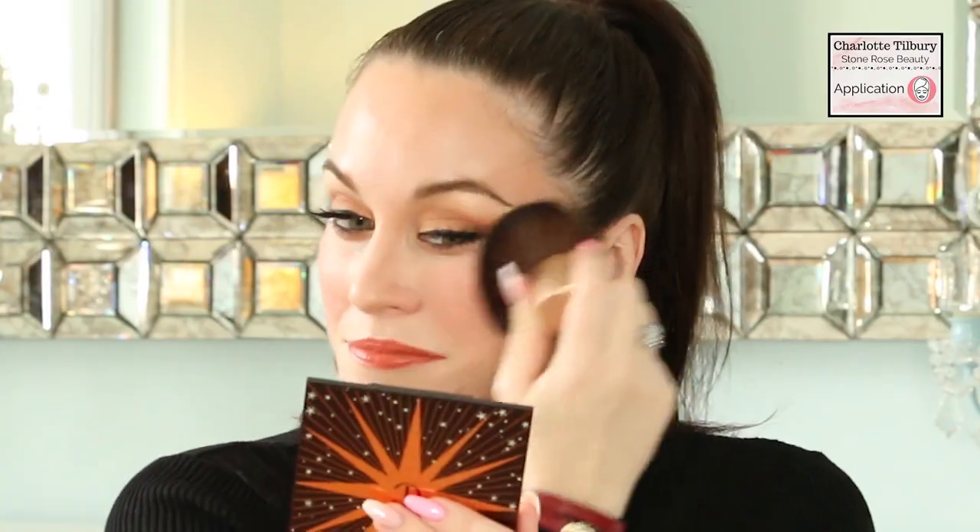Now we'll move into the cheek pop, shade number six, and put a touch of the cheek swish on the apples of my cheeks. I do want to point out that using this palette the shades are just kind of mixing everywhere — all the little particles are flying around. I really have to almost clean off the brush with my finger because the darker brown and dark pink have gotten so much pigment into the swish. Finally we'll put on the highlighter — and again so much kickback from the other shades. This is the Sephora number seven kabuki brush; it is incredibly soft.